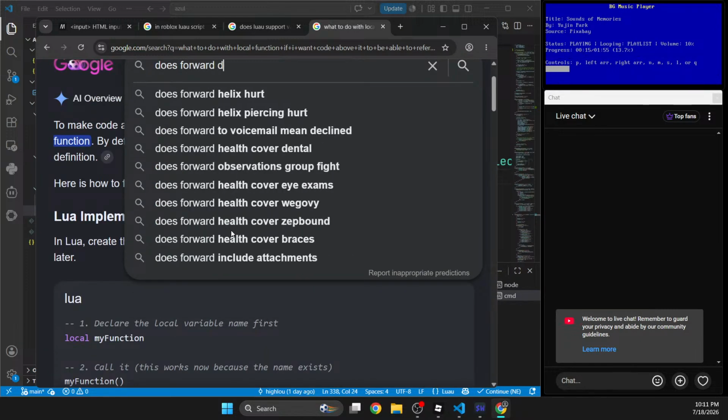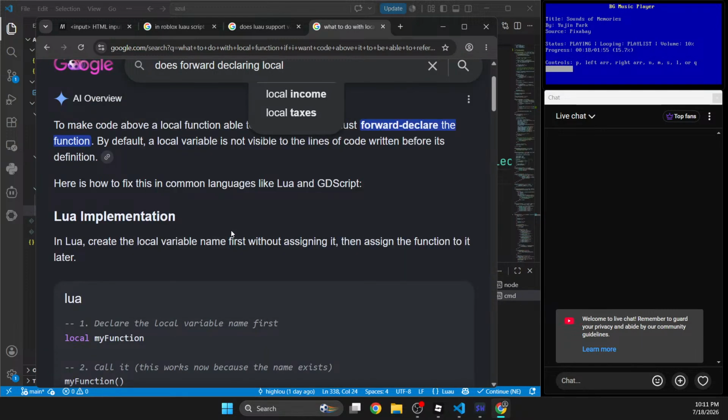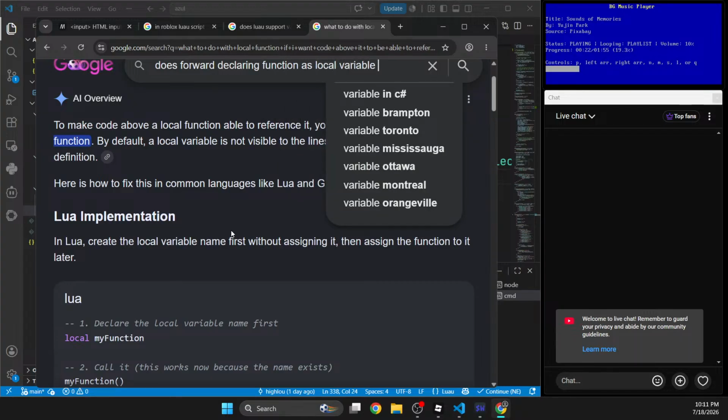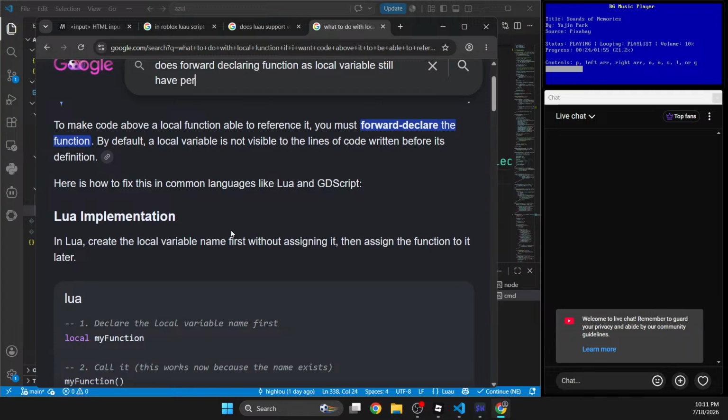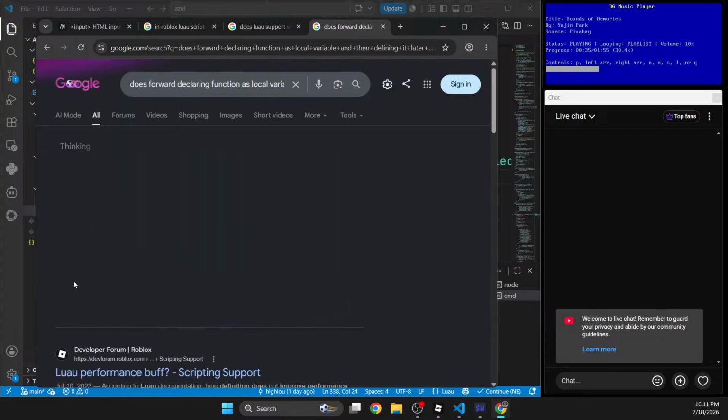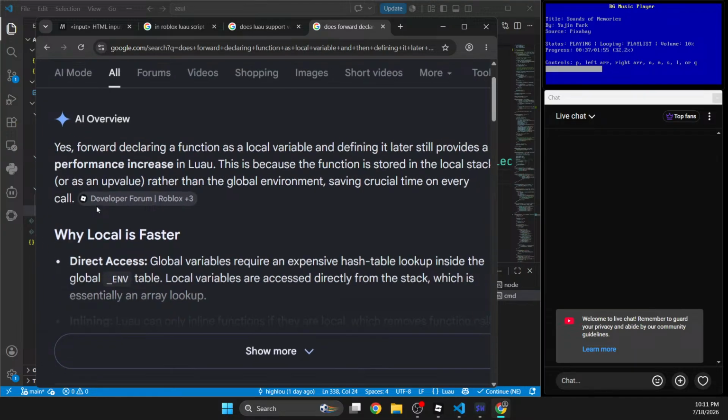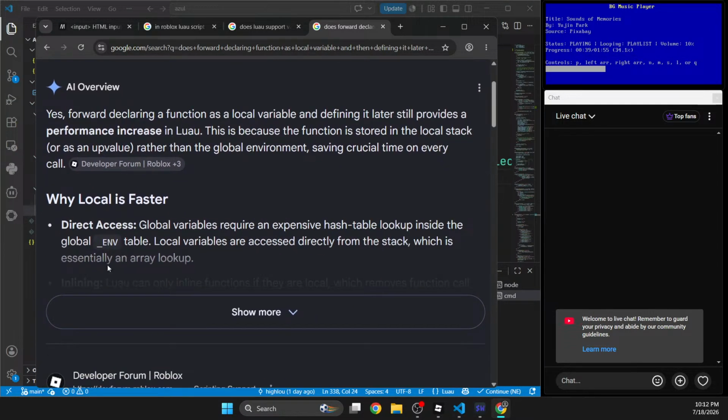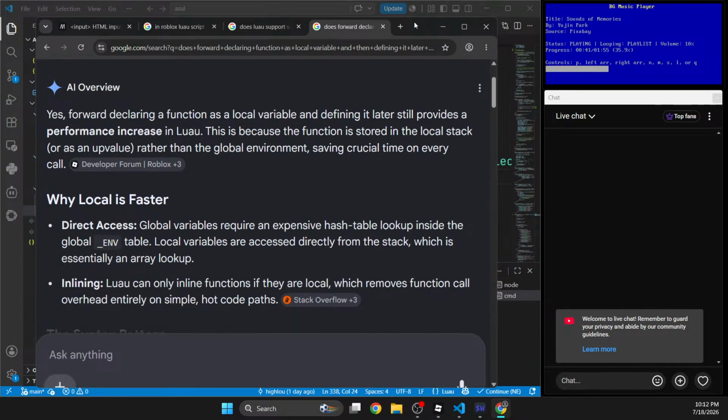Does forward declaring local function as local variable still have performance increase, and then defining it later still have performance increase throughout? Okay, that sounds good.